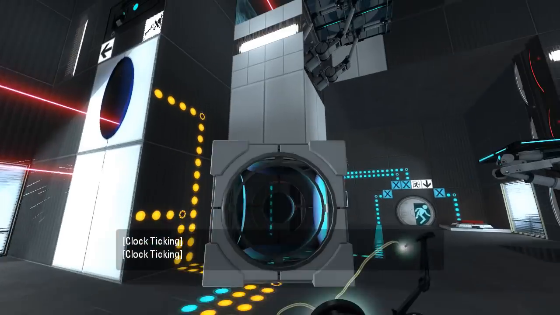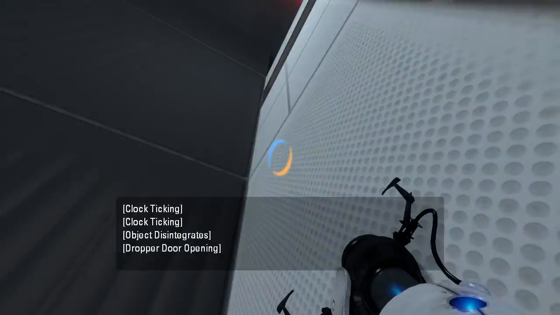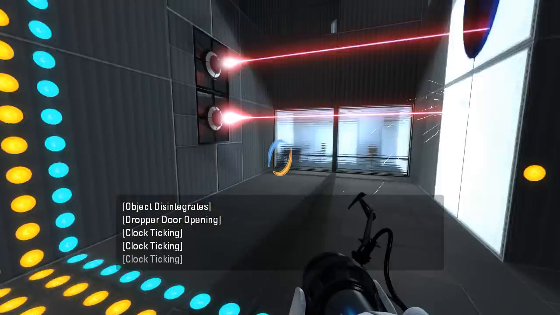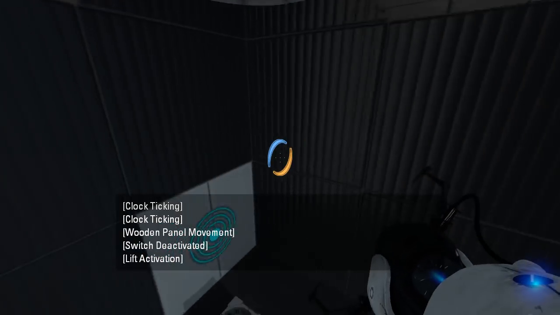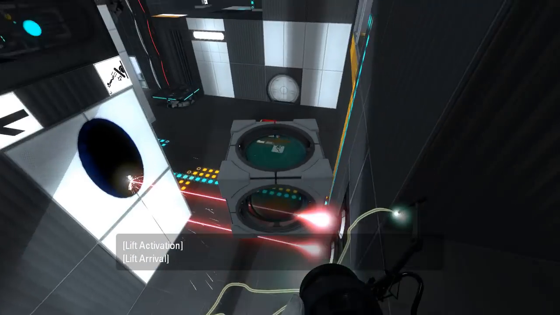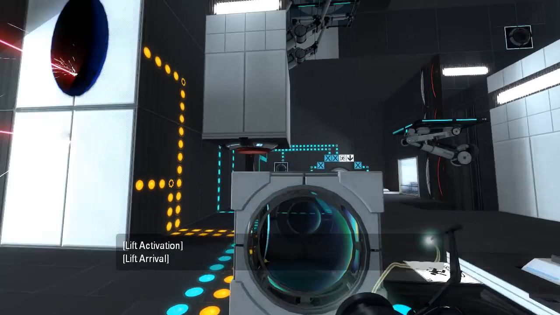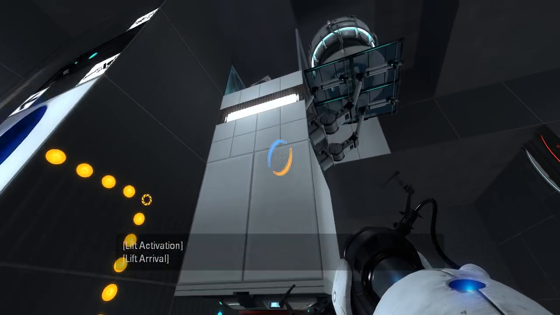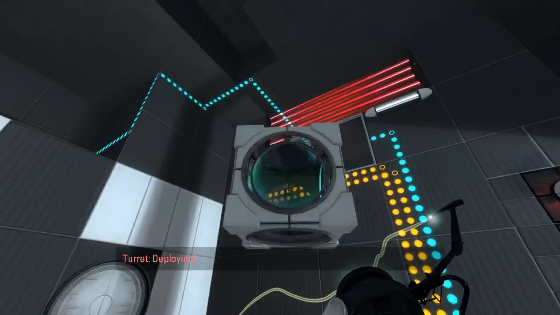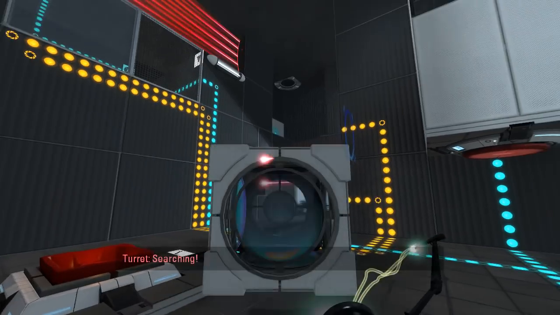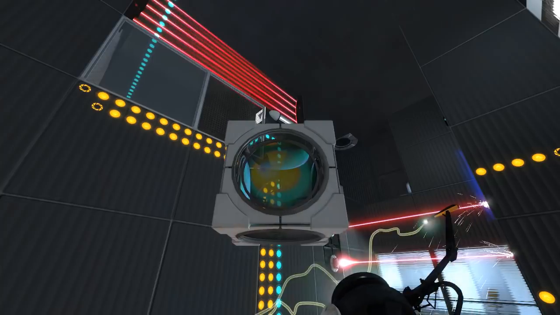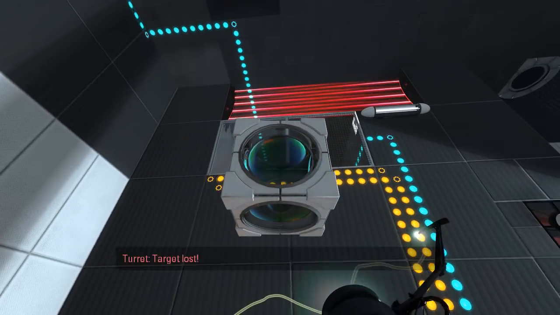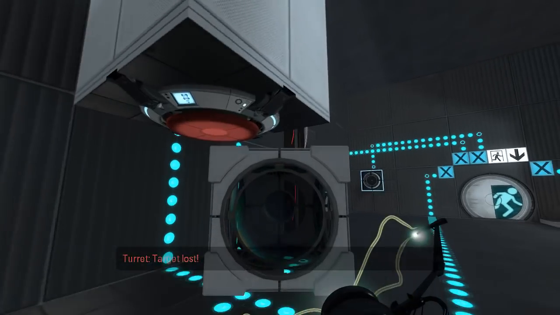Oh wait, can this actually get me up there? Oh well, that's not quite what I meant to have happen there. Okay, it almost gets you up there, almost. Well, crap. At least I can get the cube back down, but yeah, that faceplate does not launch me high enough, unfortunately. Oh, and now that's turned back on. Of course it is.